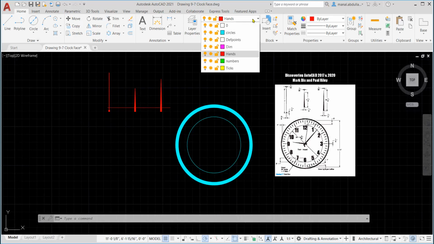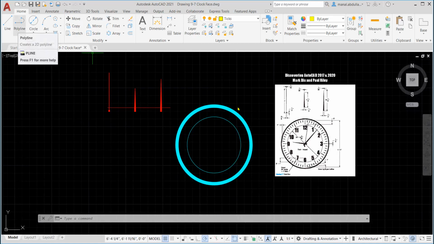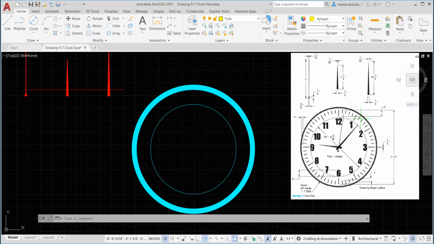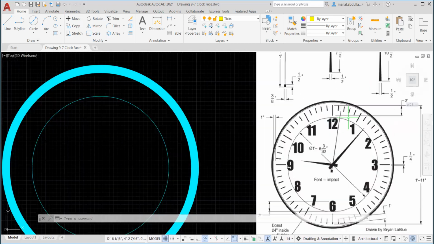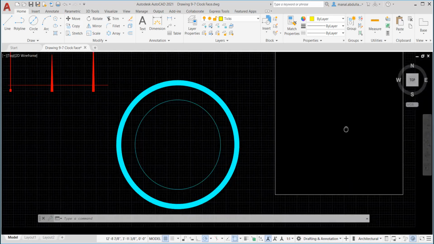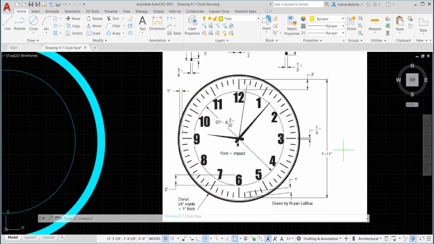Let's move on to another layer. So this is the text, and here let's draw a polyline. But I need to get some circles here to help me draw and specify where exactly the line will start and end. As you see here, the distance is 1 foot 11 inches.